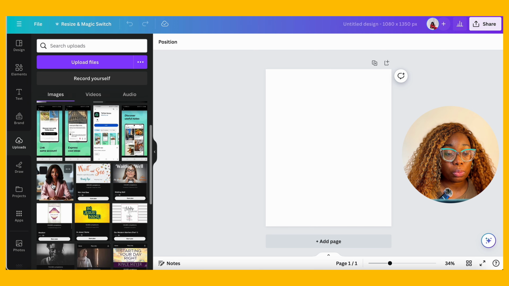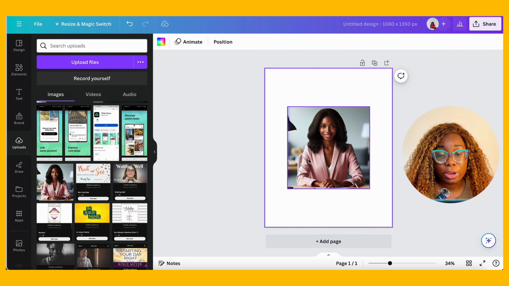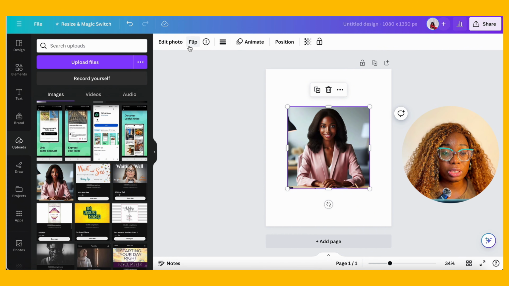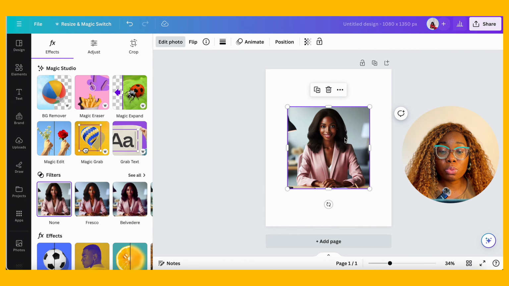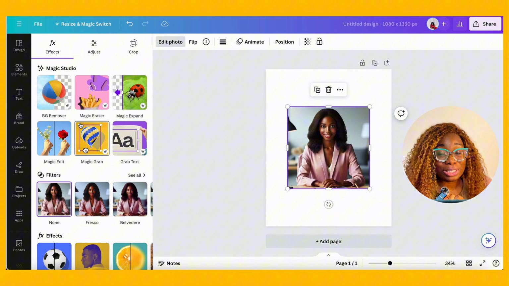I'm going to start with an image, and we're going to start with the Magic Expand. Once you have your image in Canva, like this one, which is a generated image, I'm going to show you how to generate it in my next video, because I generated this one. I'm going to click on edit video. Once you have your clip, you can either make this your full background, or just leave it there. For this one, because I want to show you how to magic expand, I'm not making it a full background. Once I clicked on edit video, this pop-up came up, and this is what we're going to be working with, the magic toolkit.